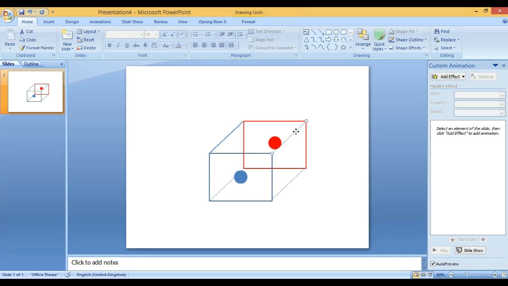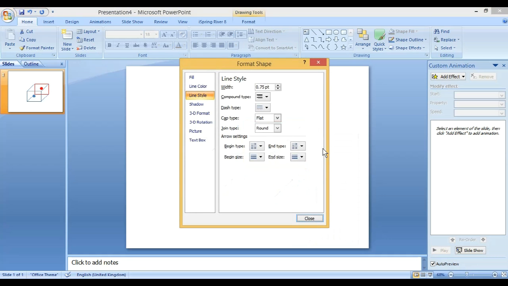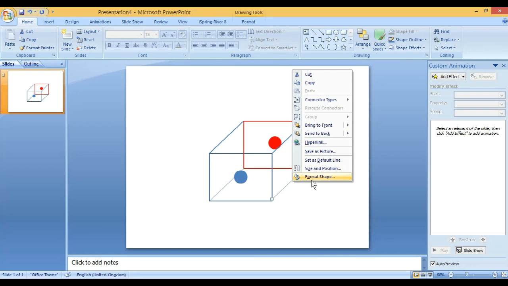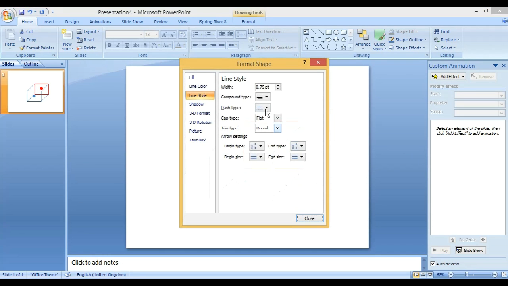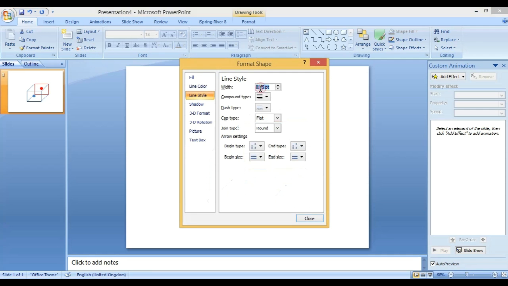2 points. Now I ought to have made that initially and then start duplicating them, but since I didn't do that, I can still take my time to do that right now. So I do right click, format shape, and I'm going to make it 2 points as well, right? I make it 2 points and I close, and I come over here and right click and do format shape, and I also do the same, 2 points, right? I do the same down here. I right click, I say format shape, I make it 2 points as well.